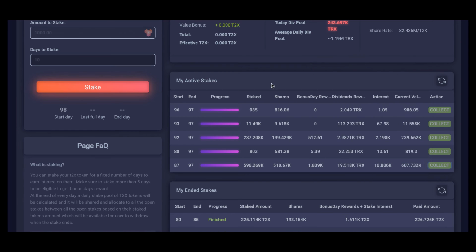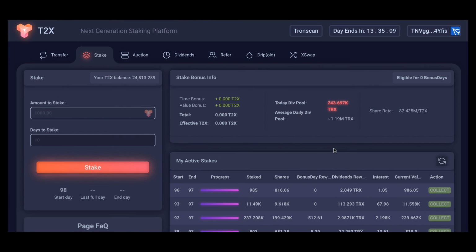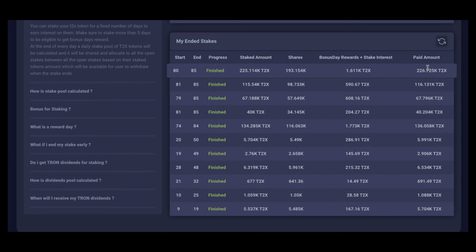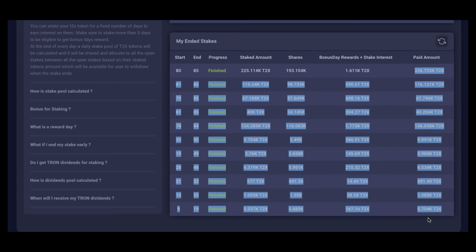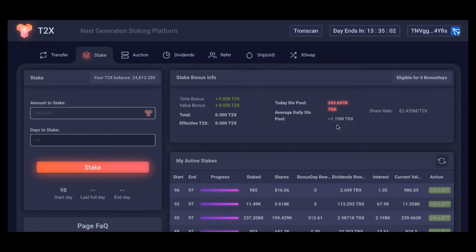Wow, today's slow. I'm telling you guys, you see, this is what I've collected so far. I've literally collected all of this, not too long ago.